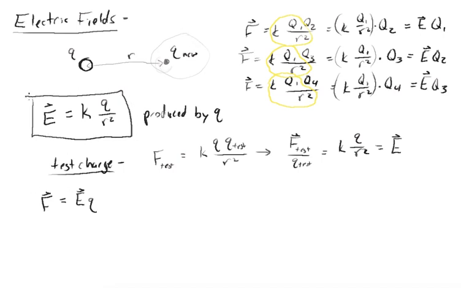So this equation tells us the electric field produced by this Q. This equation tells us the force that would be on another charge that we put near the charge that made this electric field. I know that's a bit of a tricky thing to think your way through, but this one is a charge producing an electric field. This is the force on a charge that is put in the already produced electric field. So this is the force on Q from the electric field E.